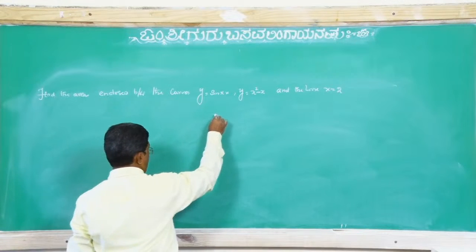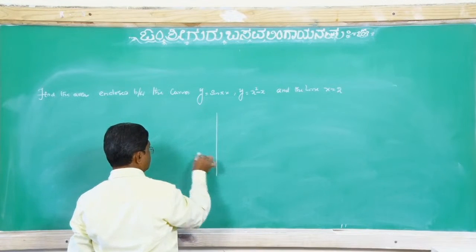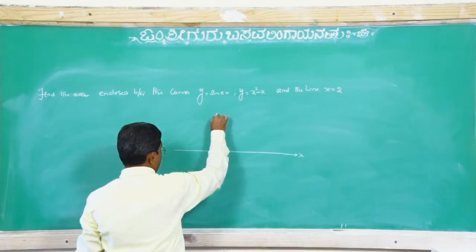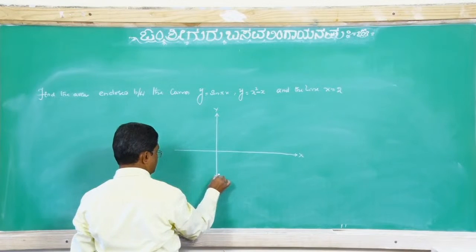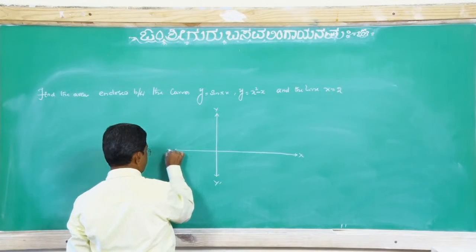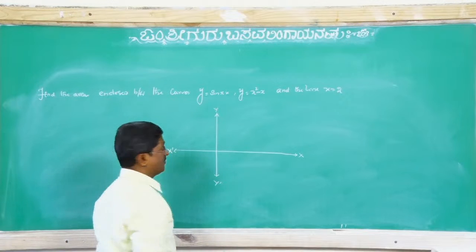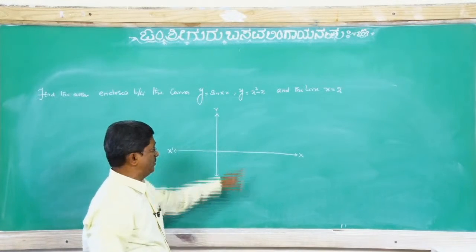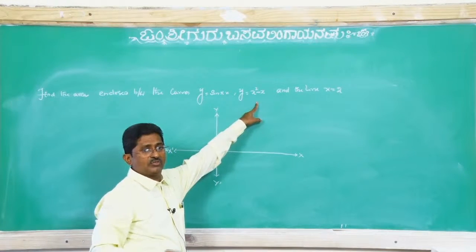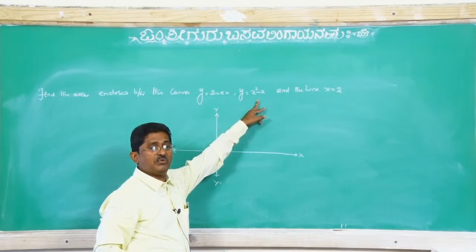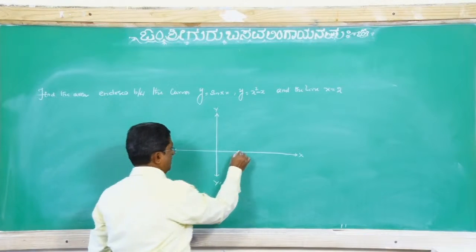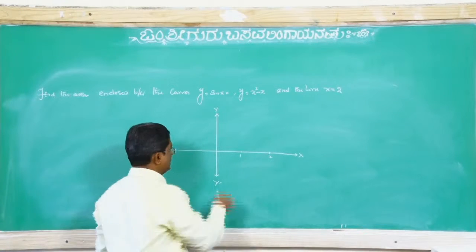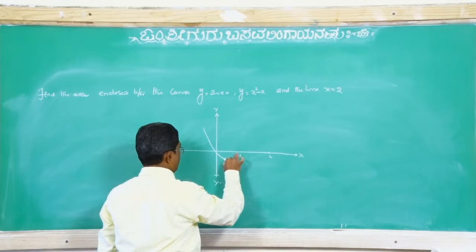Here the location of the graph is the only important thing. The point of intersection cannot be determined directly; we can determine it only by the hit and trial method. Y is equal to x square minus x. When we substitute x is equal to 0, this curve passes through the origin, x 0, y 0. Substituting x is equal to 1, y is equal to 0, which satisfies the condition. This point is 1 and this point is 2. So the given curve x square minus x is like this.